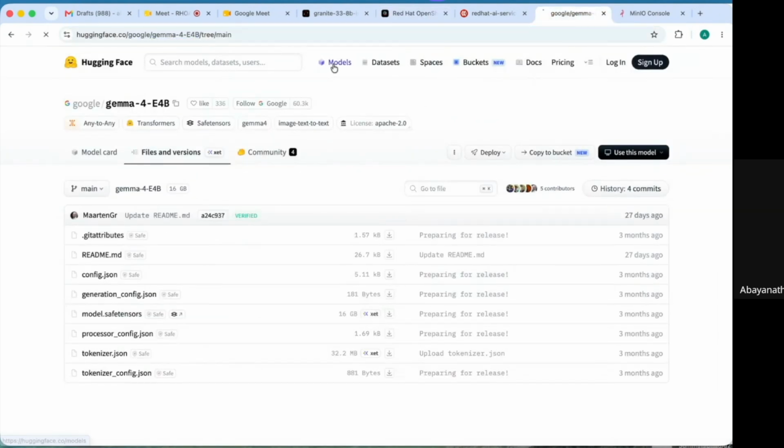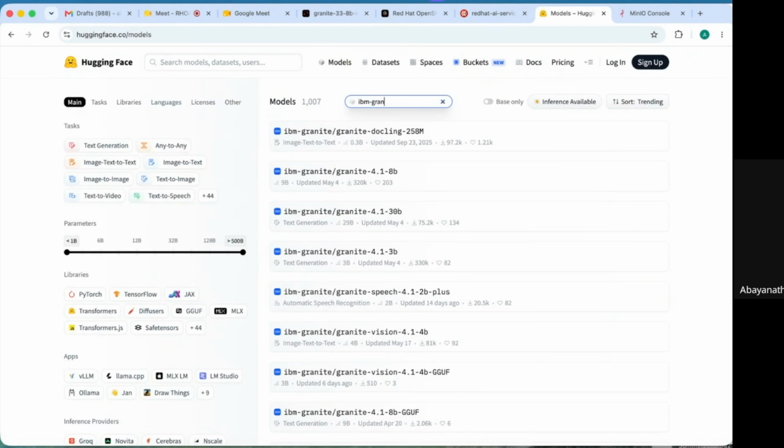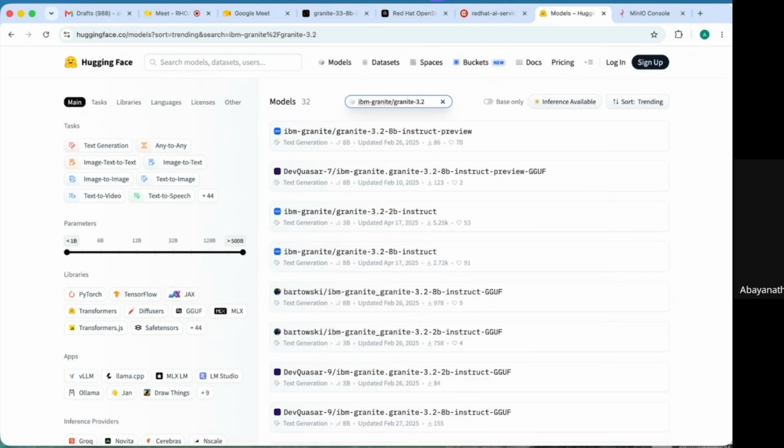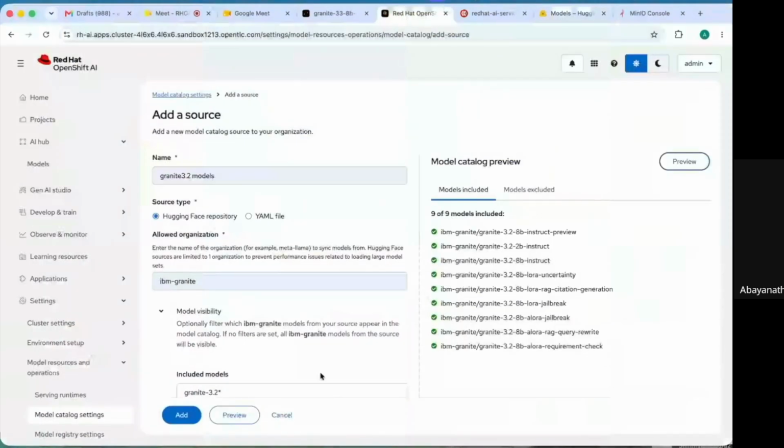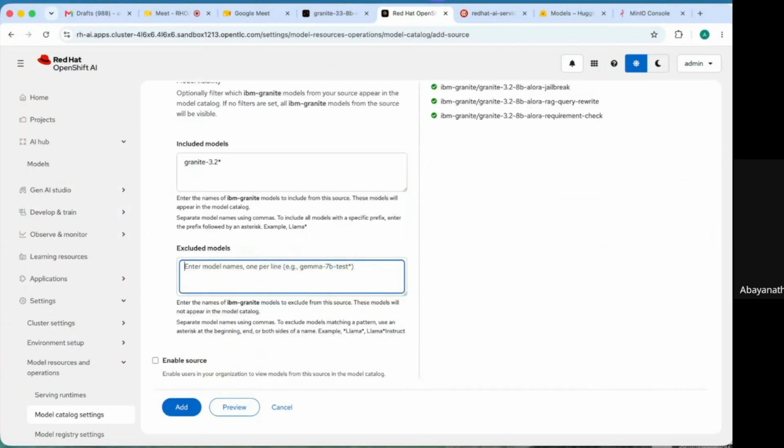Now, just to give a quick look at that, right? When you go into Hugging Face, if you say IBM-Granite organization and the Granite models, you will be able to see this list. This is what pretty much gets pulled in. So just to show that particular list where it started. There are other organizations that also host this, but we specifically asked for the IBM-Granite organization.